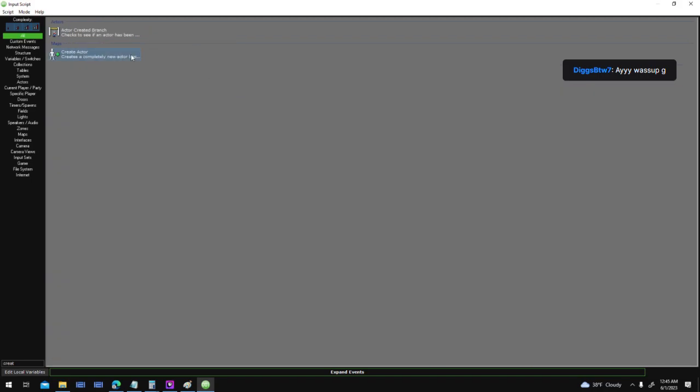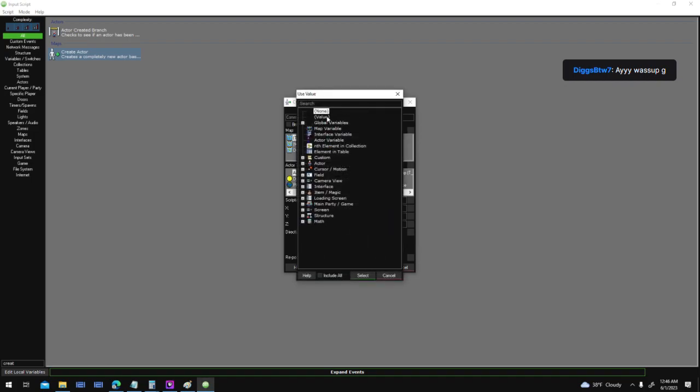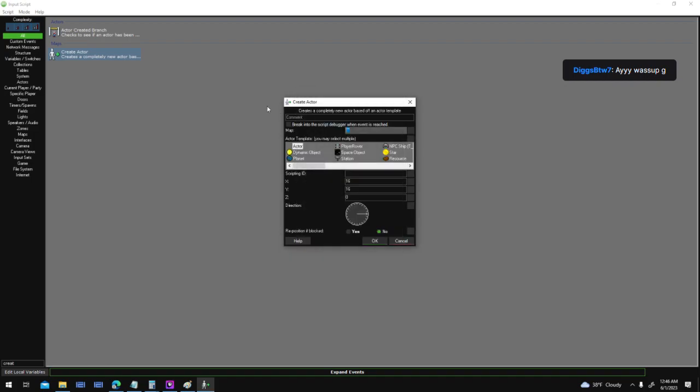I want it to create a completely new actor on the map that the rover is on, actor rover.map. And for now I'm just going to have it spawn a copper. And we'll call it copper node for now.